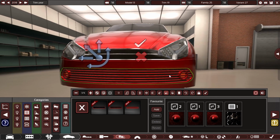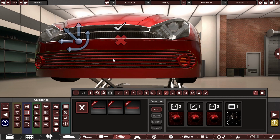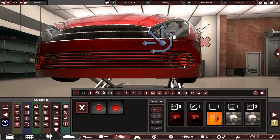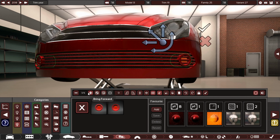We can have a cage for the indicators. We can also have a front lip, so that can go up a little. Yes, I think this is coming together now, actually. So that can stay there. Bring these forwards.